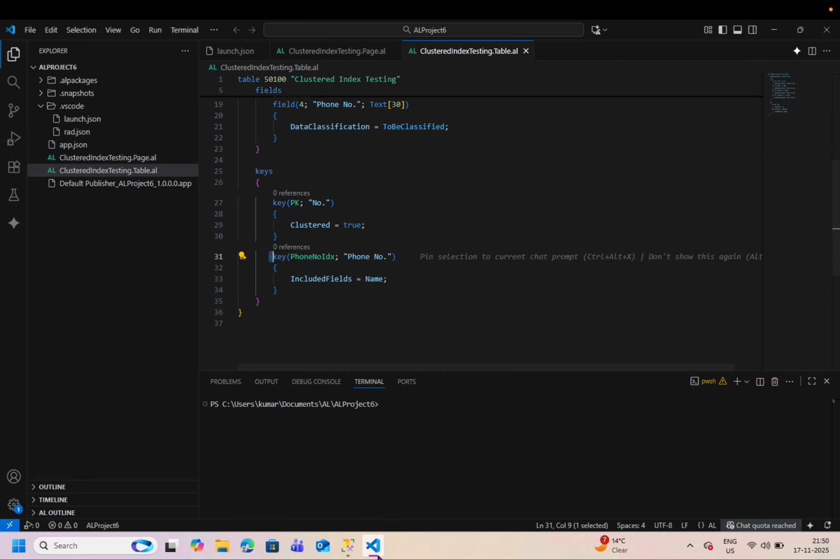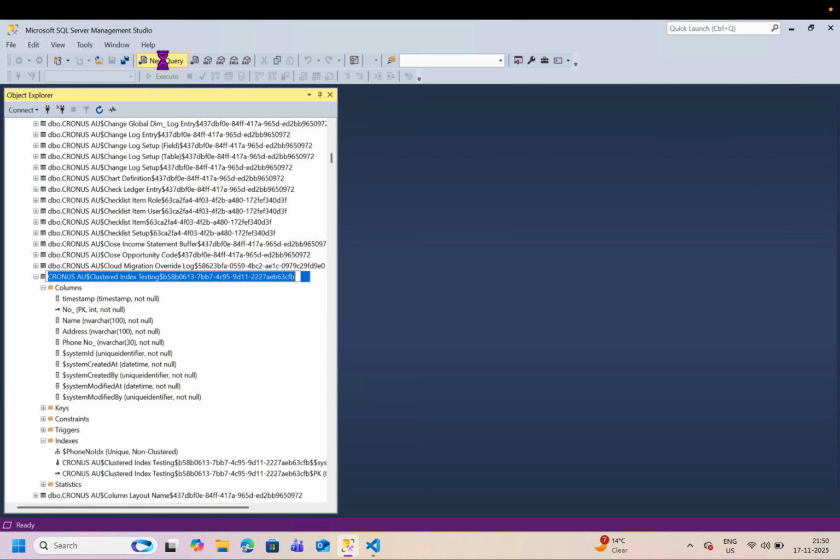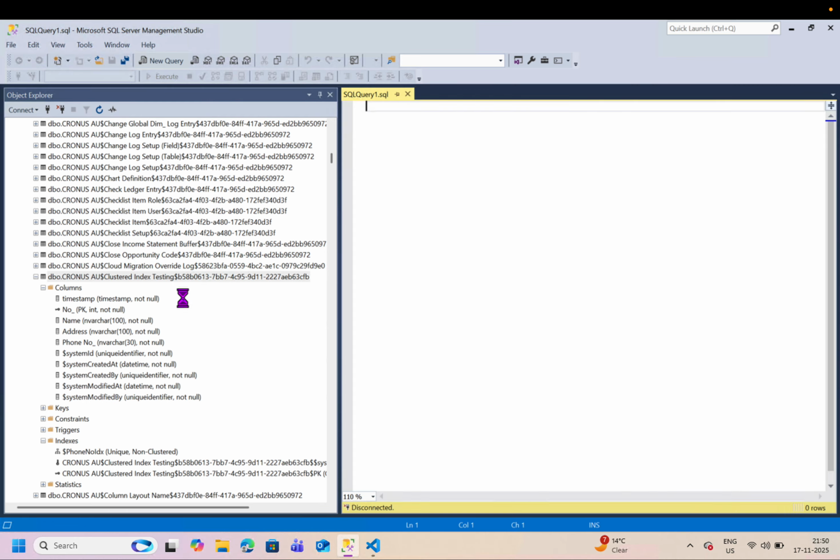So first of all, let's understand what exactly the difference is and what I'm trying to say when I say non-clustered index. For example, let me create a new query just to see the total number of records in this table.